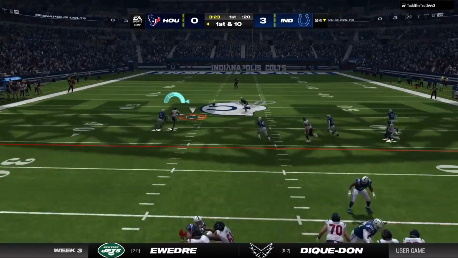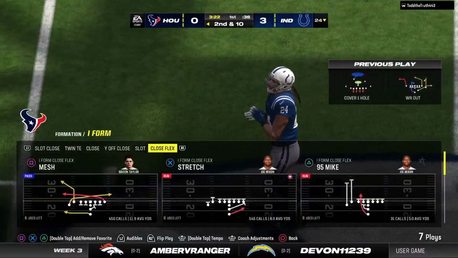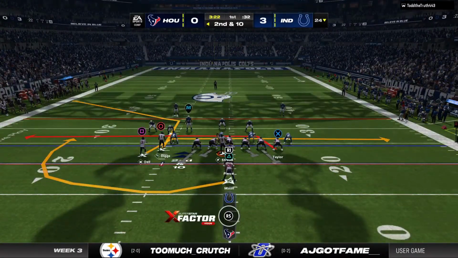First and 10, it's Stroud. And that's going to be incomplete. Too tough to hold on to that one. It's second down. You look at this Colt defense. Against the pass, they've had some issues. Ranked number 23 in the NFL right now.